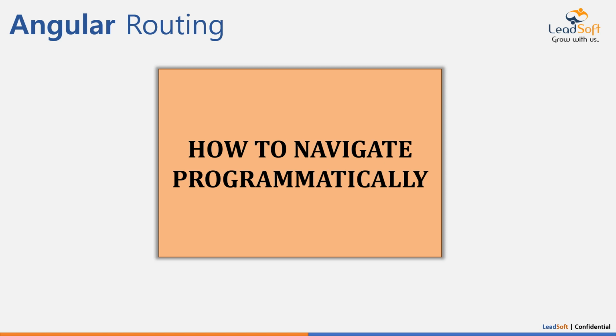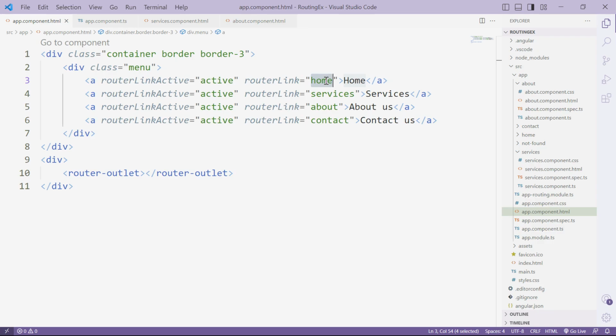When we have an application on a production server, in such cases routing through the program is really required. So let us understand how we can form these kinds of routings programmatically. Let us get back to our HTML.